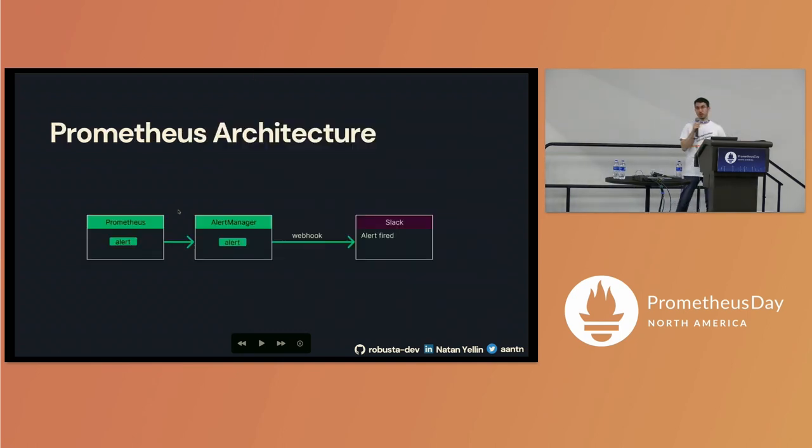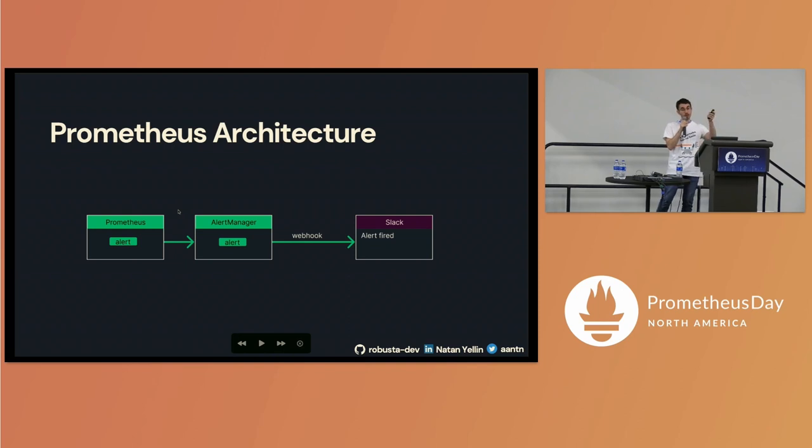So now let's talk a little bit about Prometheus alerting architecture. The way alerts normally work in Prometheus, and I'm sure there are people in this room who are far more experienced and expert in this than I am, so if I'm getting anything wrong here, and I'm sure I'm giving some simplifications, feel free to come over to me afterwards. The way that things normally work is Prometheus issues alerts. Those alerts get forwarded to Alert Manager. And the Alert Manager has more advanced logic on top of that. For example, it groups the alerts. It has a grouping interval. It notices when alerts are resolved. It does various different things. Actually, the resolving happens in Prometheus, but Alert Manager has some logic around that too, I believe.